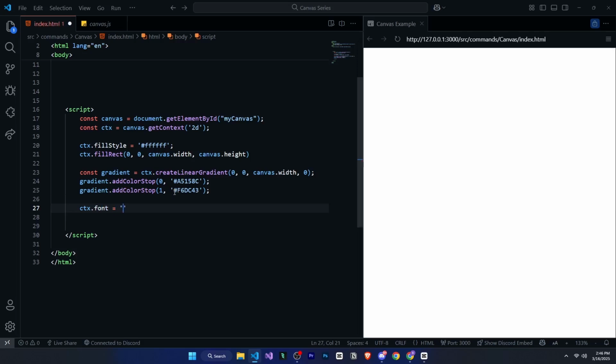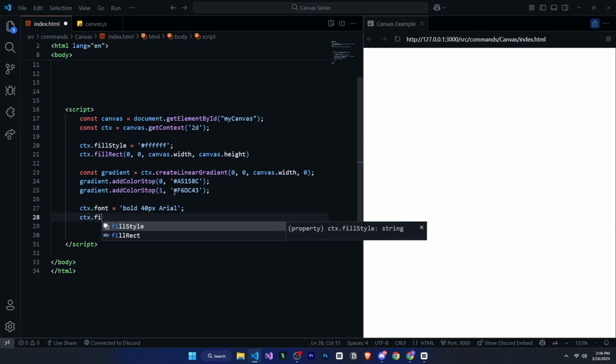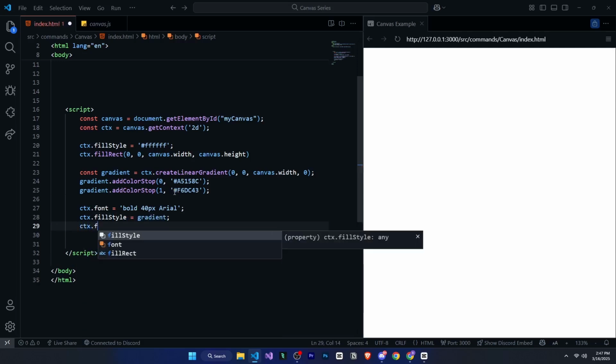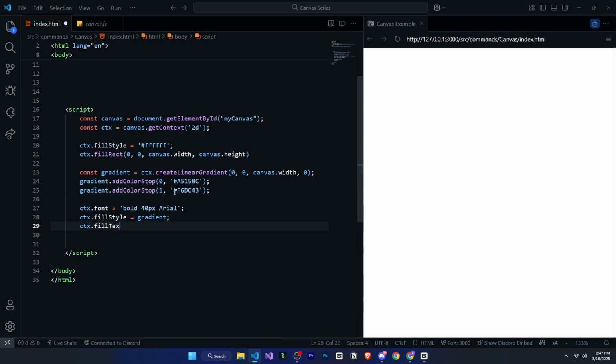First, we define the font style using ctx.font, bold 40px Arial. Then, we set the text style using ctx.fillStyle = gradient. You see, it's that simple. Finally, we use ctx.fillText to draw the text. We pass the text first, followed by the x coordinate, 300, and the y coordinate, 80. And now, as you can see, it's showing up very nice.